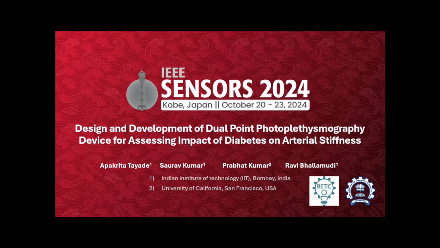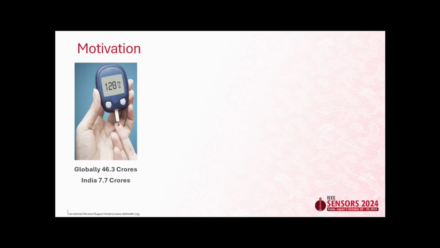I am Apakrita Tayade, a PhD student in the Mechanical Engineering Department at the Indian Institute of Technology, IIT Bombay, India. Today I am here to present my work on the design and development of a dual point photoplethysmography device for assessing the impact of diabetes on arterial stiffness. So what is the motivation behind it?